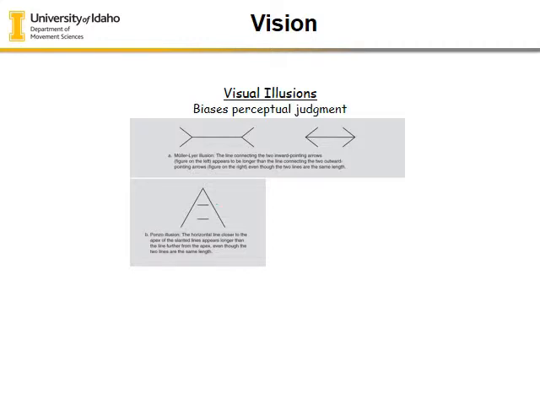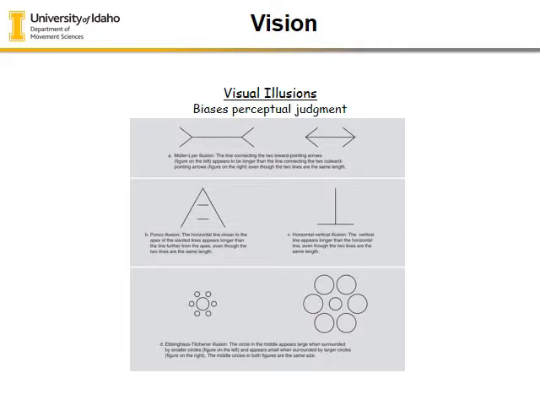Same concept here, right? If we look at these central two, it looks like there might be a difference in length based on how they are perceived closer to the apex because of the other lines. And then the same with these two. Because at this point here, you have a split, our eyes may make us think that the vertical line is longer than the horizontal line, but in fact they are the same. And this is a task down here at the bottom with these circles, and we'll see this come up in the third module when we start talking about some of the golf tasks that we do.